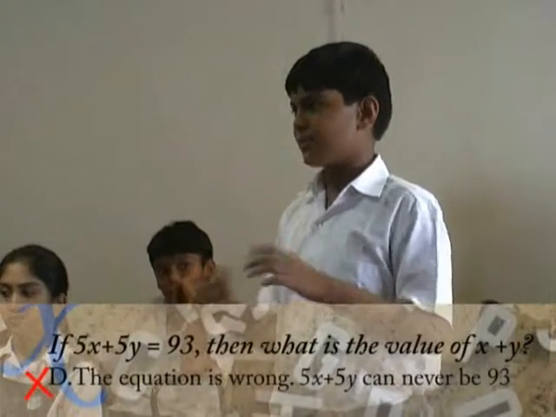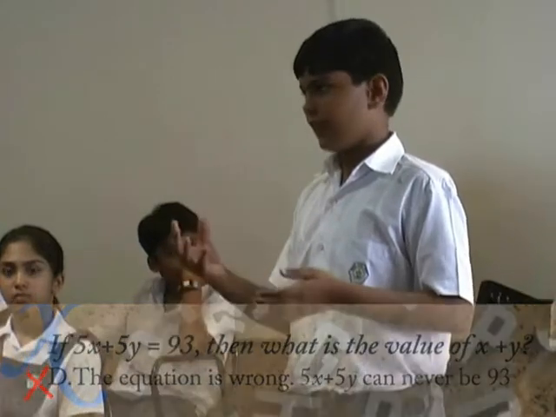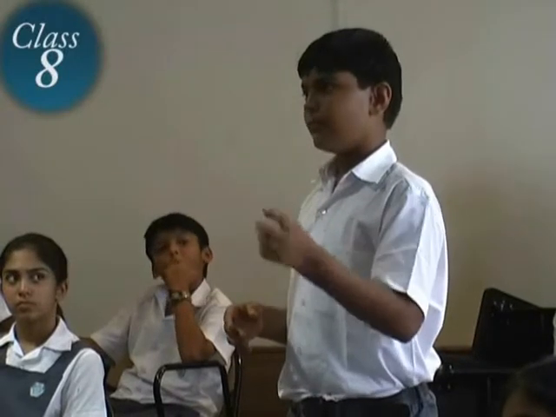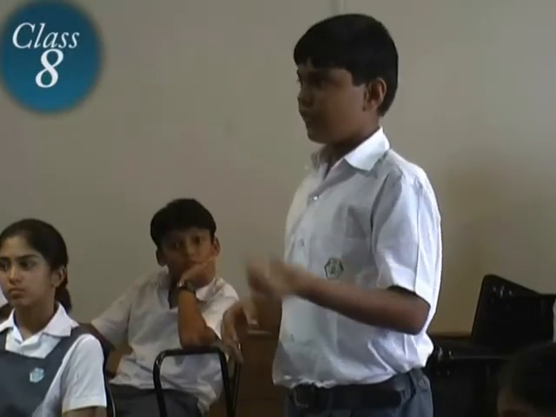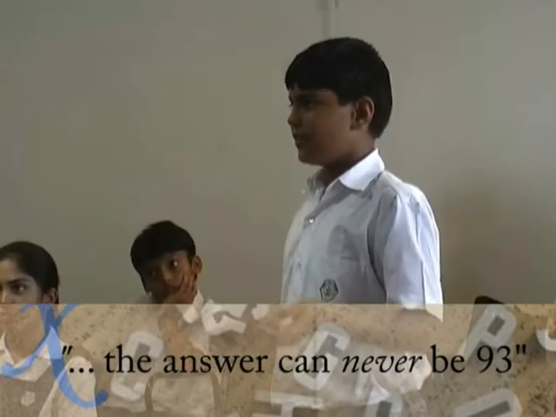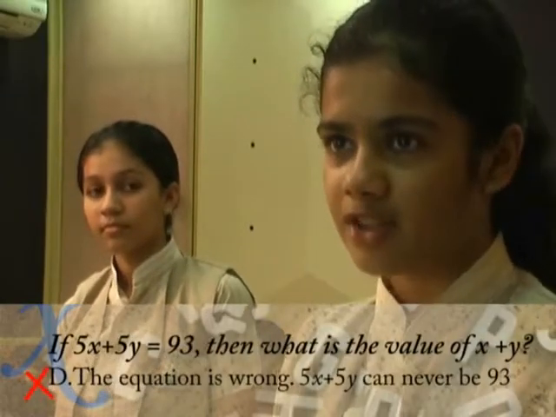As the question is 5x plus 5y, any numerical value multiplied by 5 will give an answer ending in 5 or 0. So 5x plus 5y would be ending with 0 or with 5. The answer can never be 93 because anything multiplied by 5 does not give us a number ending in 3. Right now, x and y are representing two different numbers, and 5x plus 5y can never be 93 because the multiples of 5 end with 0 or 5.